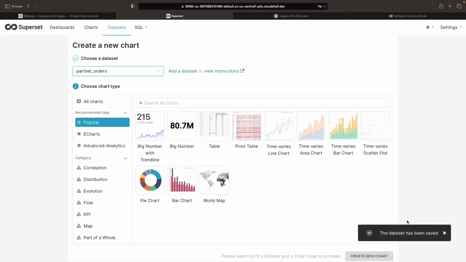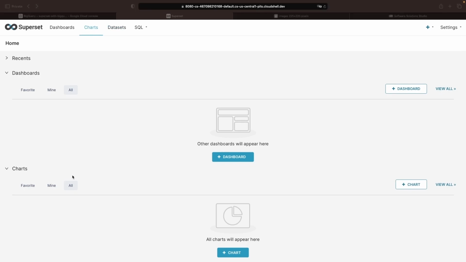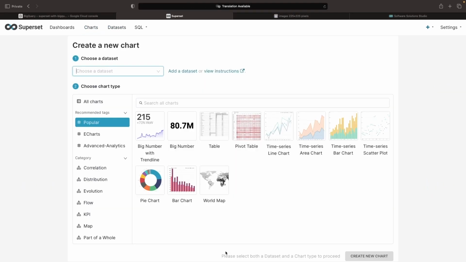So now that we've got our new data set in place, we can create dashboards and charts. Let's begin by crafting a chart. We'll choose our data set and select a simple time series bar chart as our visualization format.